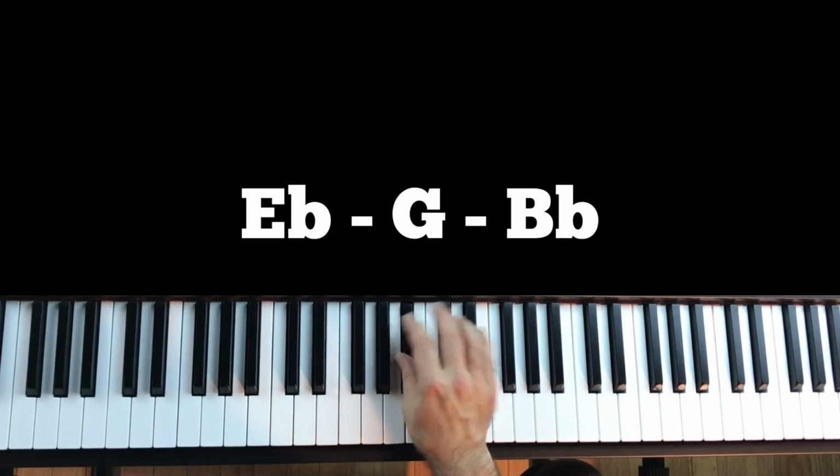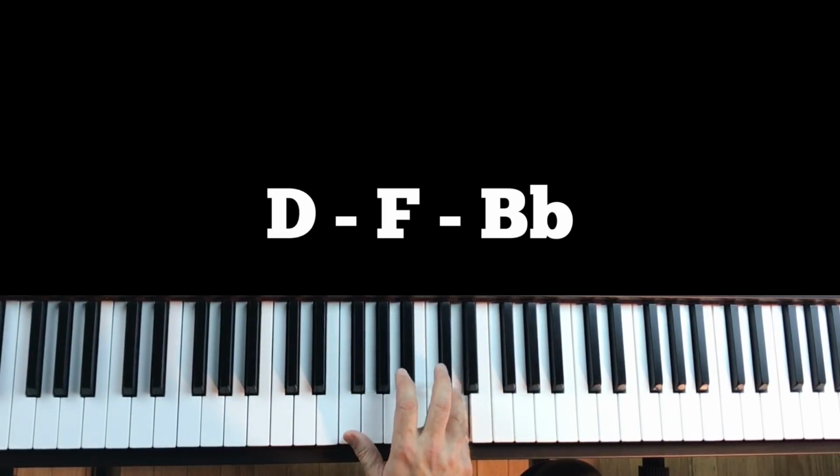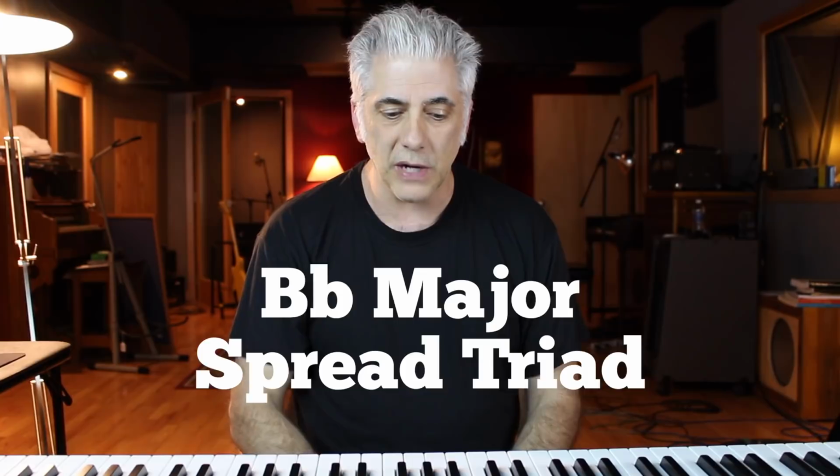On the way down, you have G, E-flat, B-flat, F. And then there's an E-flat major triad, E-flat, G, B-flat, and then B-flat major. And then you go D, F, B-flat. D, F, B-flat is a B-flat major spread triad.